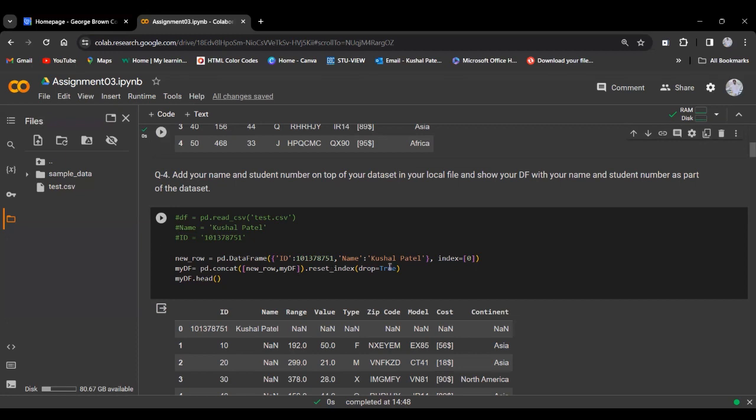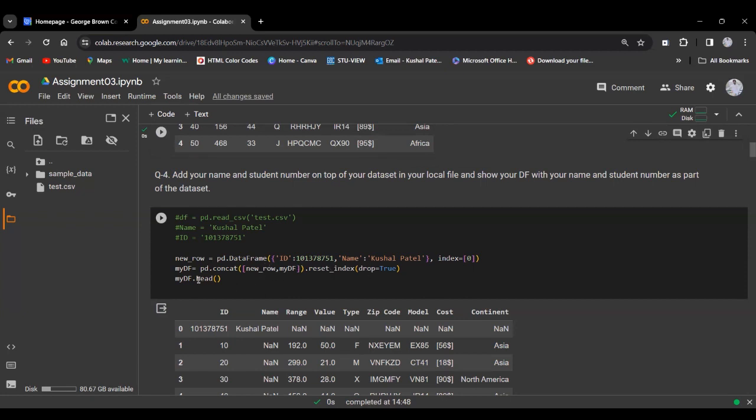To do that, we use the concatenation method, pd.concat of the new row and the data frame, and then dot reset_index.